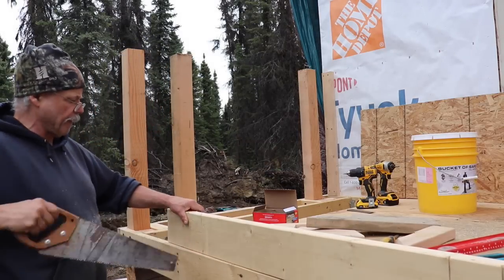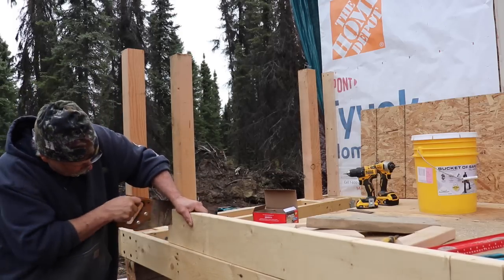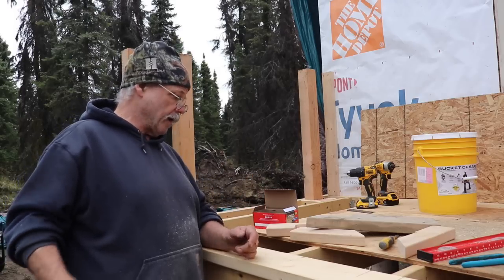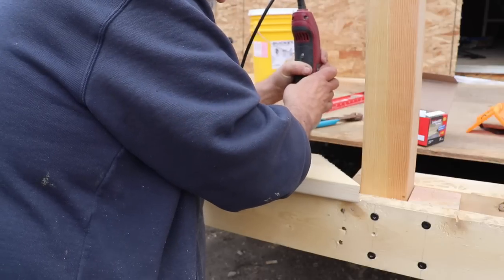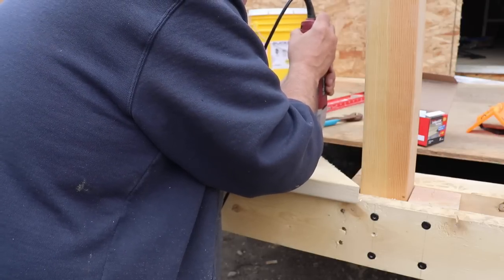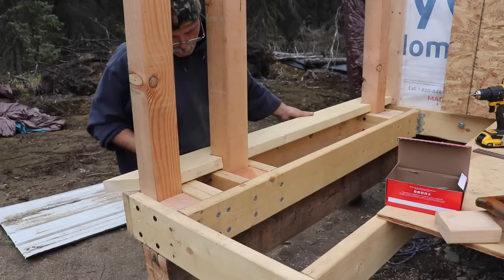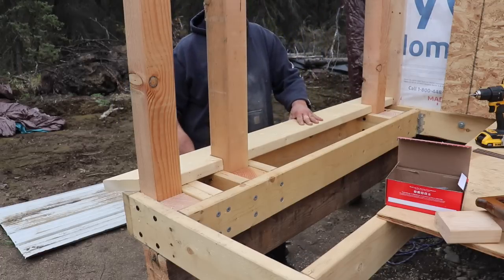Okay. Cut these just a little bit bigger than the lines because I'm having trouble being too snug when I cut them. Then I'm going to use the other vibrator kind of saw to cut those nice and level. See where we're at. Oh my gosh, I nailed it.